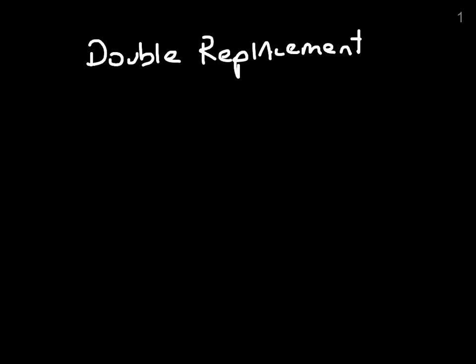All right, so I'm going to show you five types of reactions. These are general categories that a lot of times are helpful in predicting what kind of products you're going to get. So the first one I want to talk about is something called a double replacement. And we'll spend a lot of time on double replacement reactions. It's going to have a general formula of a compound AB plus CD.